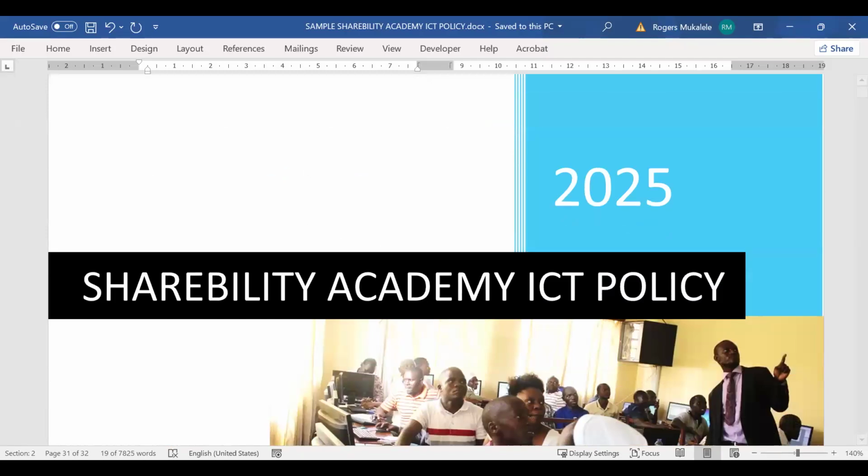In case you want to download it, please simply head to our website, sharebility.org, and you'll be able to find the latest downloads. You'll get a complete ICT policy to guide acquisition of ICTs, use of ICTs, maintenance of ICTs, capacity building, and culture in the school.